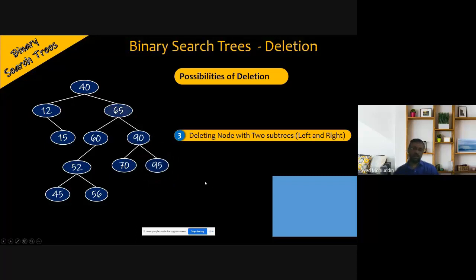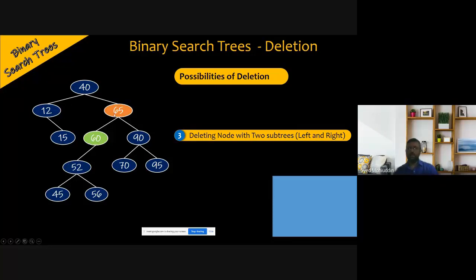Now let us take another scenario. Suppose we are trying to delete node 65. It has both subtrees: the left subtree with node 60 as the root, and the right subtree with node 90 as the root. When we are deleting node 65, if we consider the left subtree to replace that node, then node 60 is the maximum element in the left subtree.